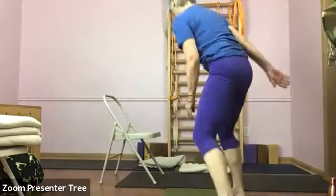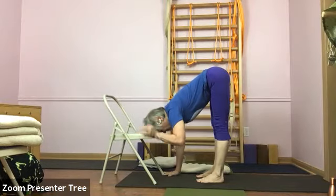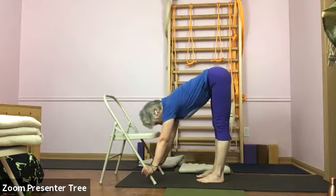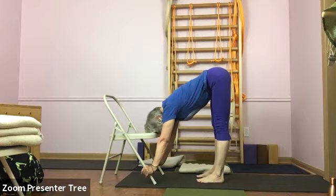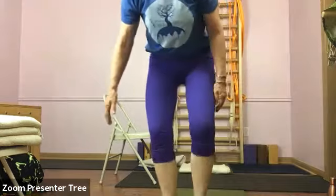If you let the elbows go and hang the trunk down, which you're welcome to do now, you're welcome to take more pose. So your head will come to the chair, your hands will go to the floor, or maybe they'll come down the chair legs. You take support, take a more complete forward bend. Let your elbows bend. If it is very comfortable to you, hang fully down.